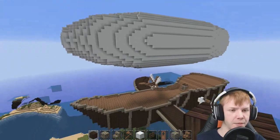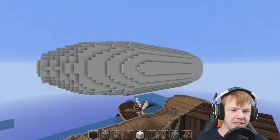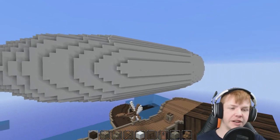I want to get the tarp. I want to connect up the balloon today if I can. But I also want to get this sort of cover on top of the balloon. That's going to look totally awesome.